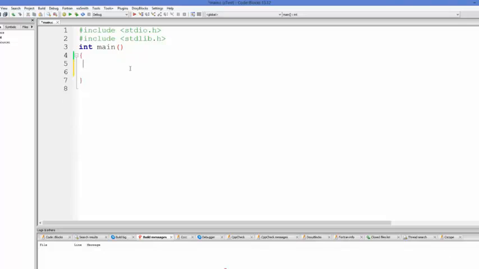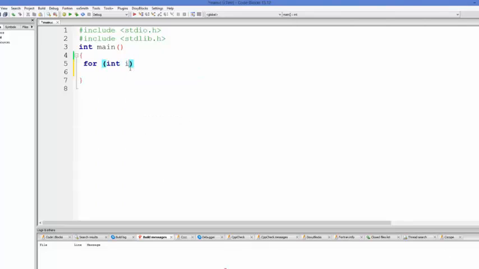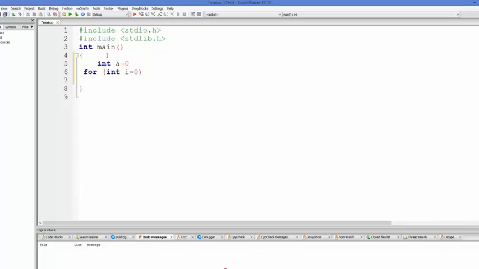But what we will do is just start with for, and then a bracket, and inside this bracket, as I have told you, the first parameter is the initialization. So initialization, you can do it like this: int i, and then i is equal to 0, right? It's just like declaring a variable, int a is equal to 0. So in for loop we don't need to do this kind of initialization separately, but we can do it inside the for loop. Now comes the semicolon, and then comes the condition.